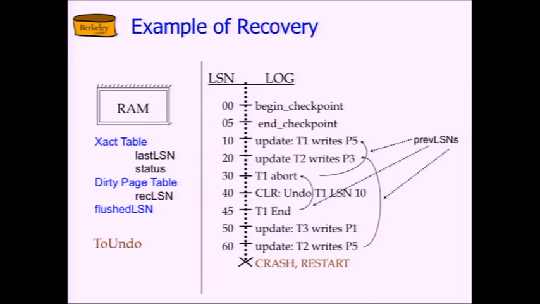Along the way, we were updating the transaction table and the dirty page table as we generated these log records, right? Which I didn't do. Ordinarily, we would do this interactively. I'd have one of you be RAM, and you'd be updating RAM, but I wanted to make this efficient. So as we're writing these log records, we're updating the last LSNs of the transaction table and the status. We're updating the dirty page table and the rec LSNs. And it's probably worth us going back and doing that on Thursday, because if you don't actually work through this carefully, you get screwed up.